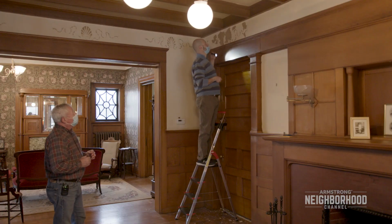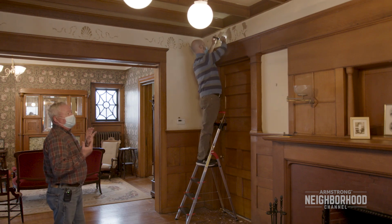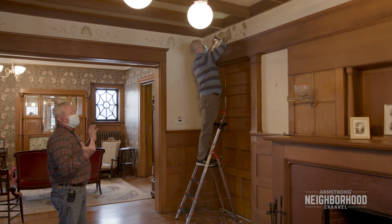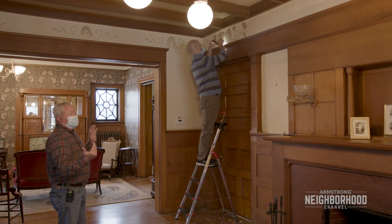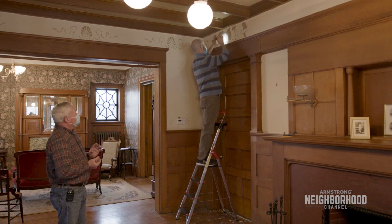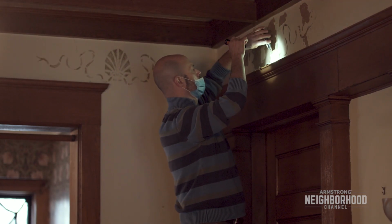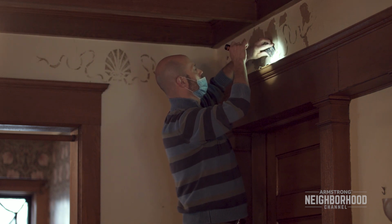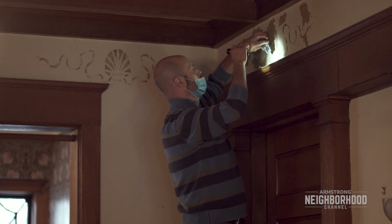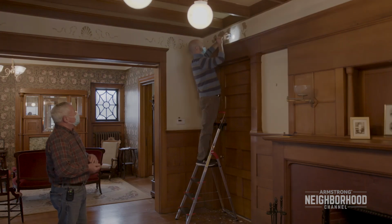Well, Matt, you certainly uncovered one of our biggest mysteries here, and as he said earlier, this is just the last of the major rooms that we were coming to figure out what it was supposed to look like, or what we should do with fragmented stenciling work. And now that we see more detail, we have a better guideline as to what to do next. So good job, Matt. And you're getting a real in-process view of what it's like to work in an old house and sometimes the mysteries around it, which is very interesting.